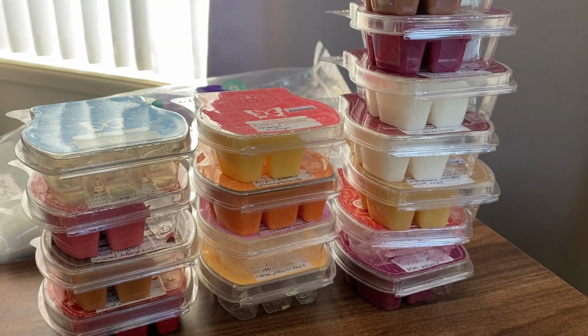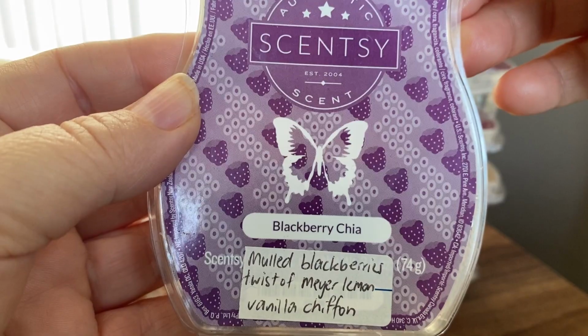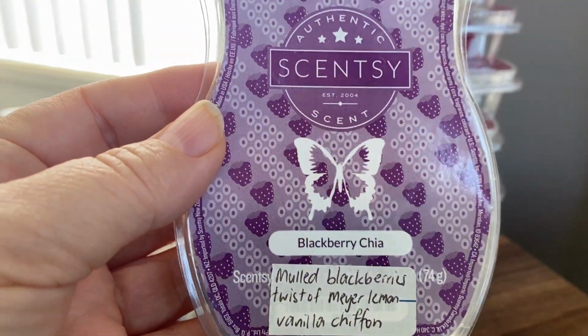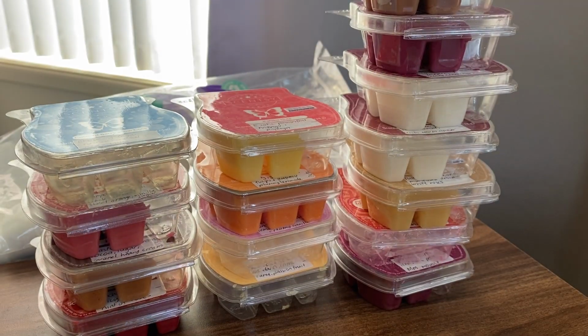Oh my gosh, it's so good. There's no perfumey note from the blackberry. Sometimes you can get a perfumey note from it, but this is pure fruit and a little bit of that lemon. Oh, beautiful. And that's going into my club.